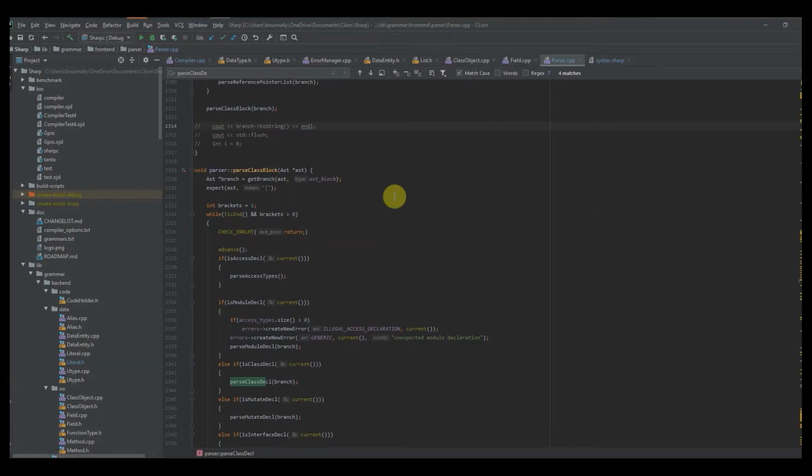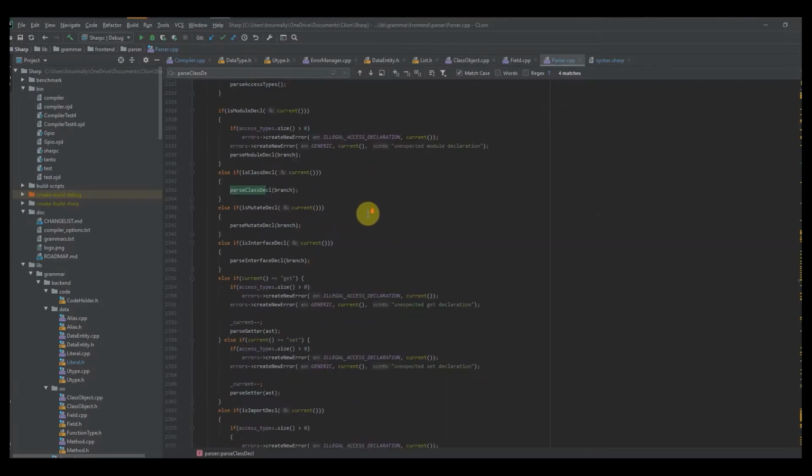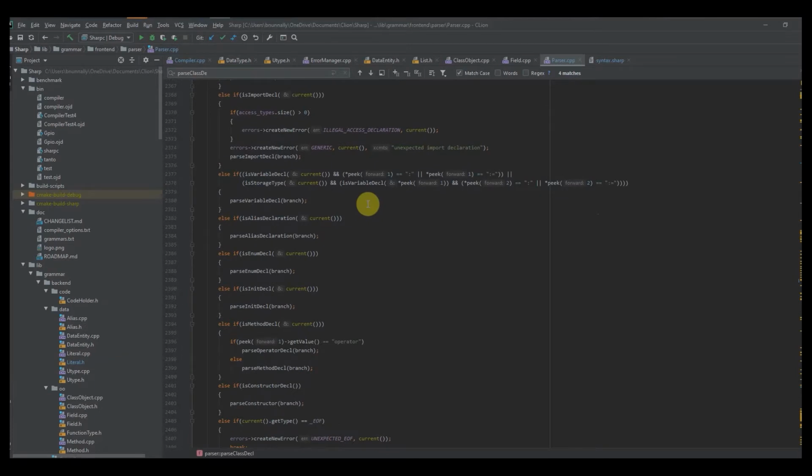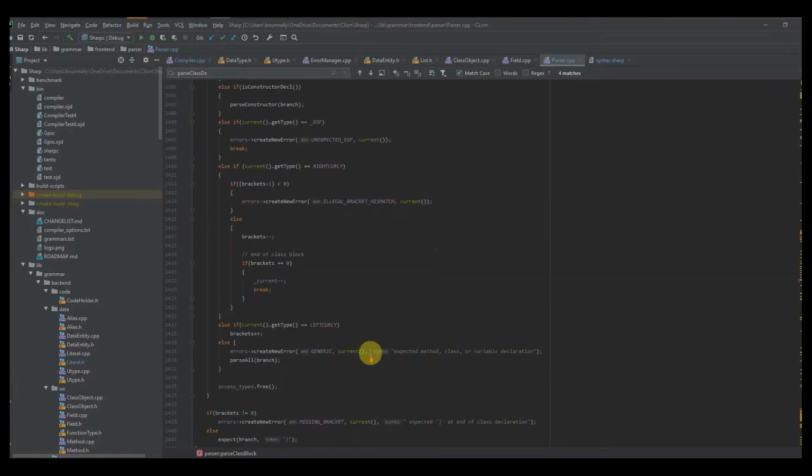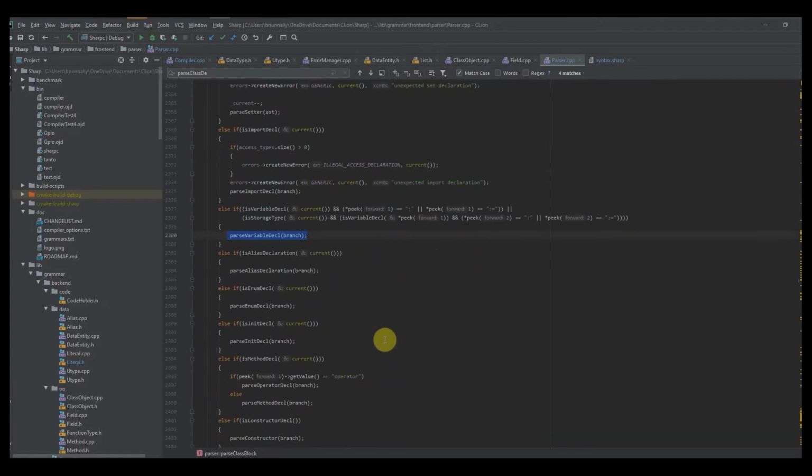So, today we're going to be talking about parsing a variable declaration. And this is pretty much going to be the last thing that we're going to talk about before we start getting into parsing expressions. So, we're going to talk about how to parse a variable declaration, and then I'm going to do an overall general recap on pretty much everything we've gone over, just to make sure that you guys properly set up your parser and have the appropriate function calls and checks in place. So let's go over variable declarations first, and then we can do that afterwards.